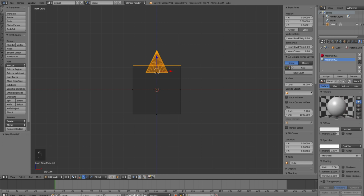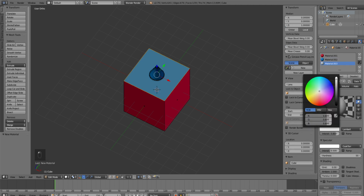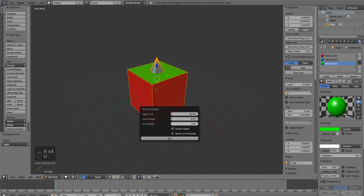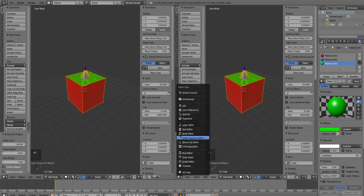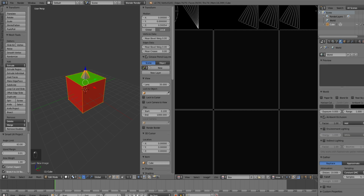If you don't know what you're doing, you should probably watch a bunch of other tutorials and get back to me later. Alright, so now that we have all that, let's make it a new color, green, and assign it there. Alright. UV unwrap again. Then we go over here, and at first we're just making a model like you normally do with non-PBR models.